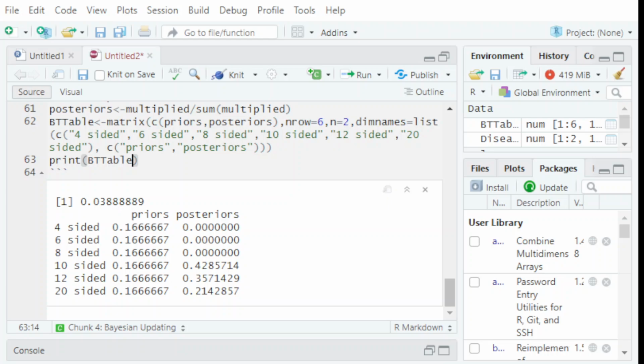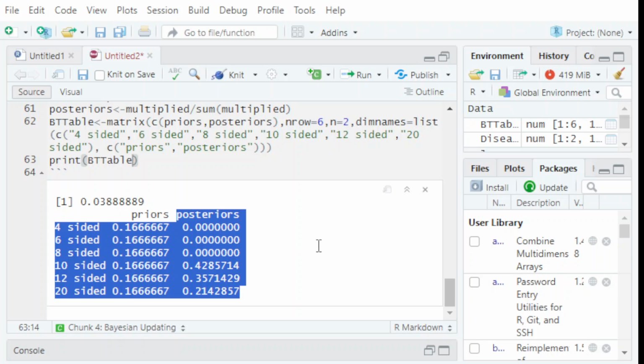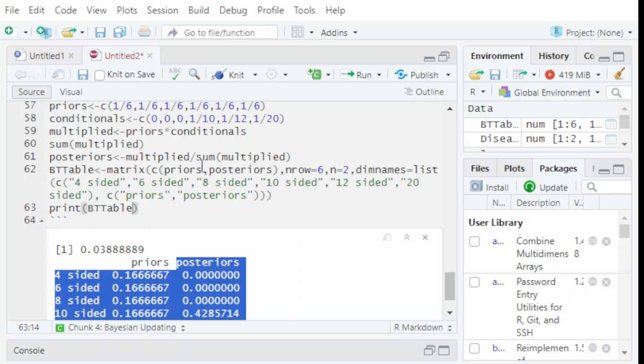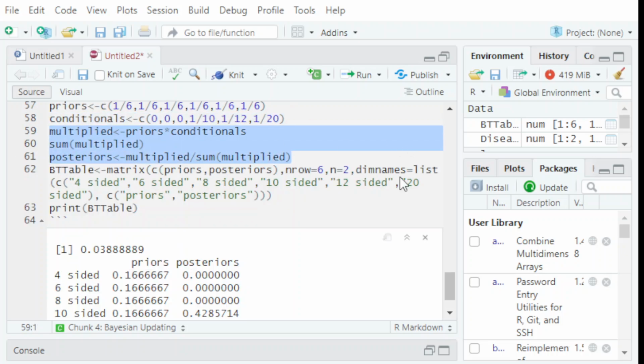Now, naturally, if I roll the die again and then I tell you, oh, I got a 14, that would narrow this down differently, right? So you can do the same thing again. It's actually not that hard. From this point, for you to update it again, you could do something like, well, I know these are what my posteriors were after one roll. Well, what if I roll and get a 10 again? What does that do? And I can update it again, just like I did using the process up here. So now instead of priors, I can just redefine it and call it priors 2. Feed my posteriors into that, and then run through the calculation again to come up with a new set of posteriors. So that is something that you can do here.